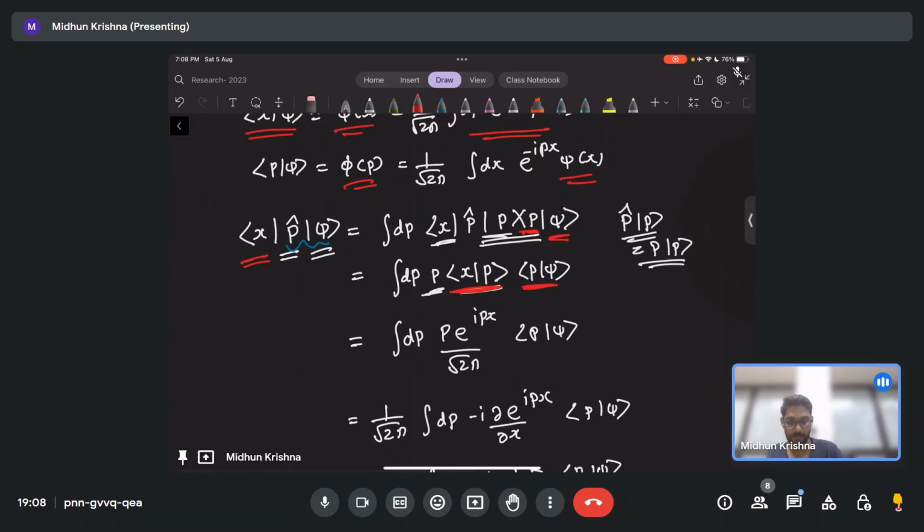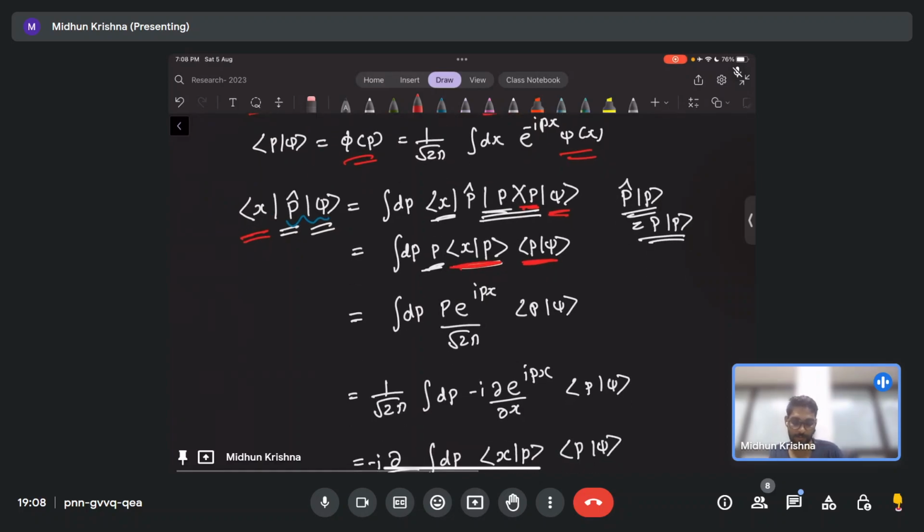So this is how this expression looks, and I can do a bit of math and see that if I take this derivative, I'll get this quantity. When I take the derivative of e to the power ipx with x, the ip would come down, which is exactly what I have here. So if I multiply by minus i here, then those two expressions are equivalent. These are just mathematical tricks. I'll send you the notes. If you have any doubts, you can ask me in the next session.